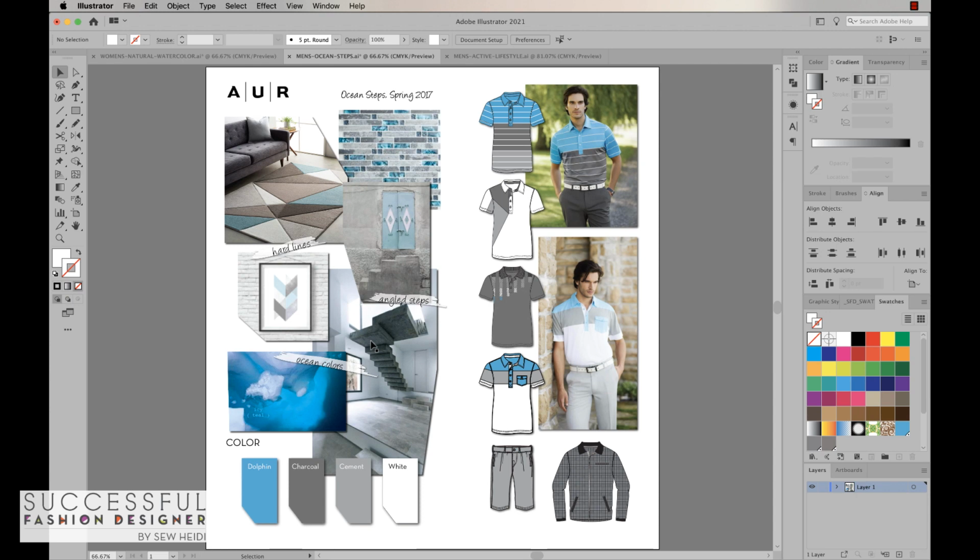Once again, it's the same example as with the women's. We didn't have a lot of stuff that was leaning towards trims and textures. It was really print and color block heavy. And so I don't have any of that on the mood board, but that is stuff that you could play with if that is a driving design element in your final vision.